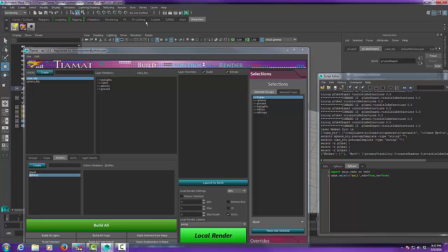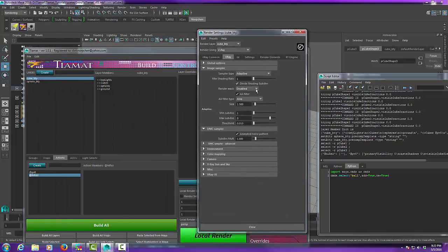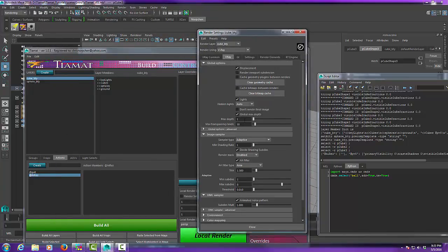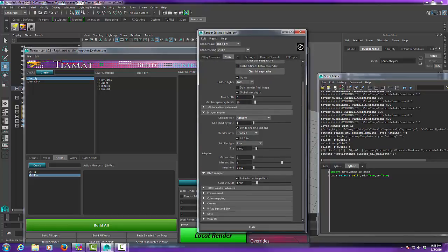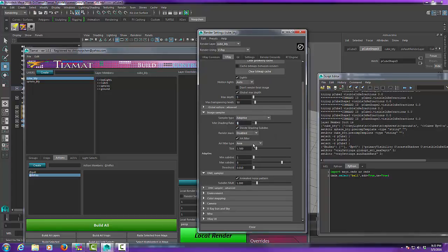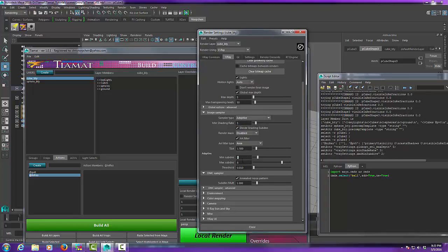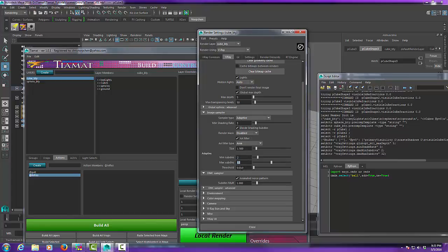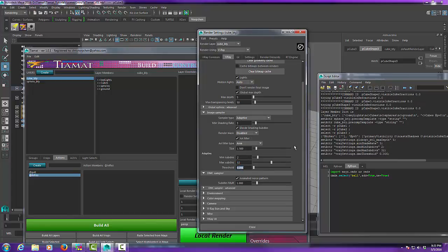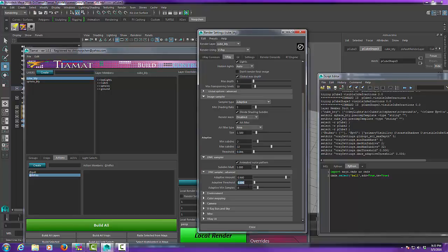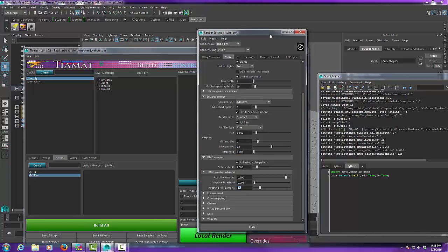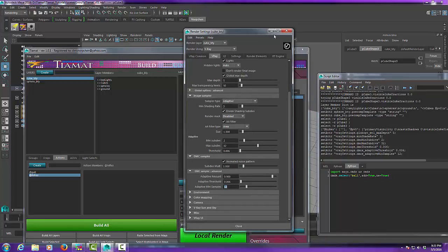I'm going to go to, let's see, V-Ray object settings. And let's say for high res, I want a max depth of, say, 5, and I want a shading rate of, say, 3, and we want to go, say, 2, and say 32 with 0.006, and DMC sampler, and we'll leave that at 0.006, and say 12. But just to give you an idea, there's a whole bunch of different stuff I changed here.